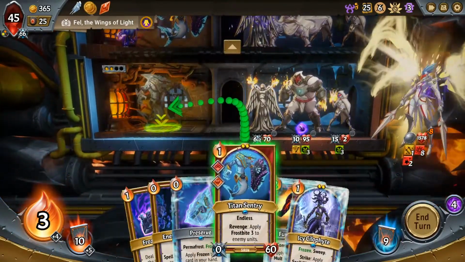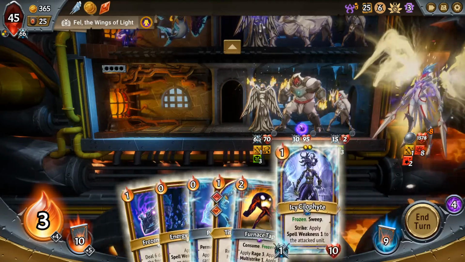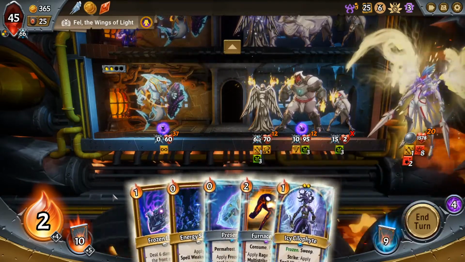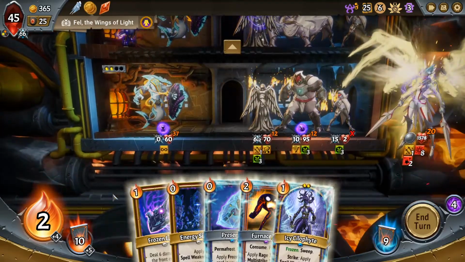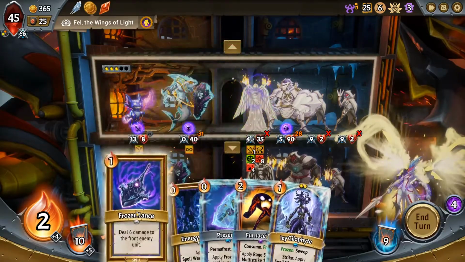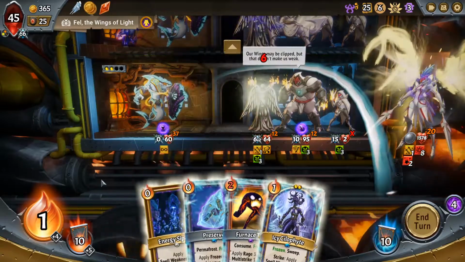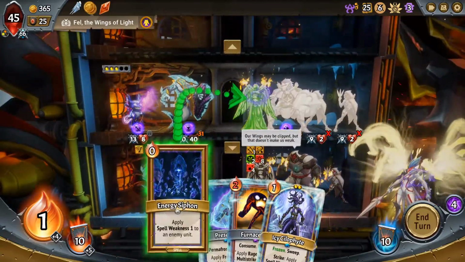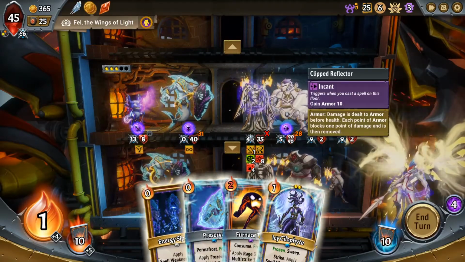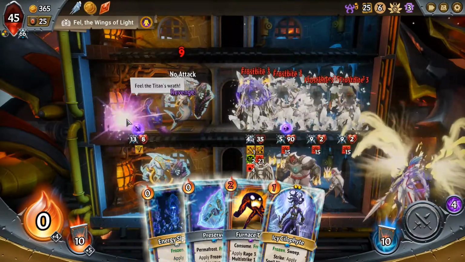And then you... Oh, you've got sweep, haven't you? Why are you such a Burk? That's fine. Thankfully it's frozen, so I suppose all's well that ends well. Oh, I could have maybe given you spell weakness, actually. No, that would have just given you 20 armor. I'll just freeze it. I mean, maybe play it on Fel there, actually.